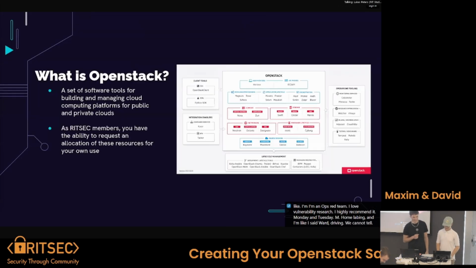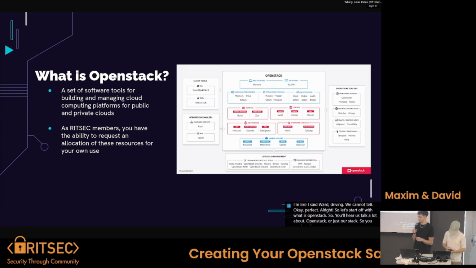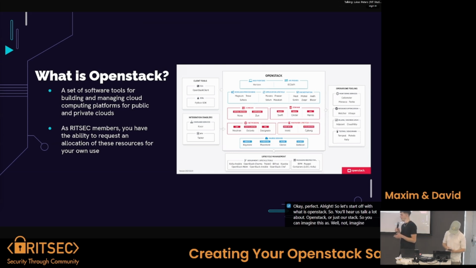Okay, perfect. So let's start off with what is OpenStack. You'll hear us talk a lot about OpenStack or just our stack. It is a stack of servers which we combine into a service called OpenStack. OpenStack is a set of software tools for building and managing cloud computing platforms for public and private clouds.